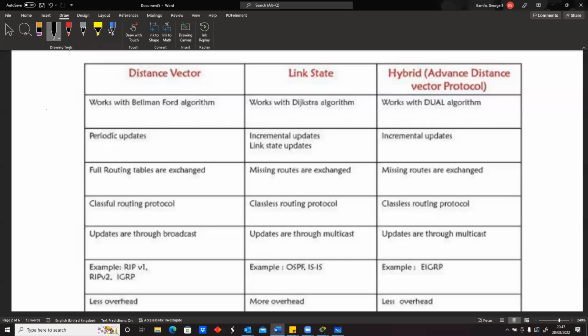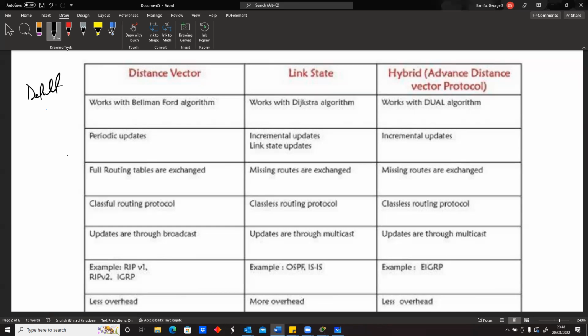And when it's telling you about them, it gives you a full routing table. It tells you everything. It's not just telling you about the new ones it knows about. It tells you about every single network. Distance vector protocols normally will be classful. For those who have done a little bit of routing, you realize that distance vector protocol goes with the default subnet mask. We're going to look at a very simple example, RIP, where we'll use the default subnet mask. It means that if you do subnetting, you cannot use distance vector protocol.